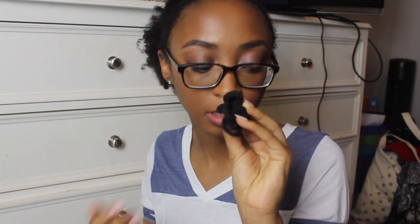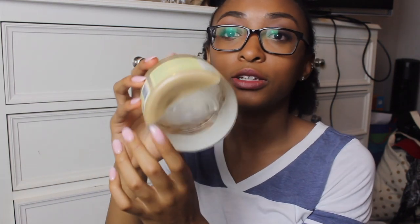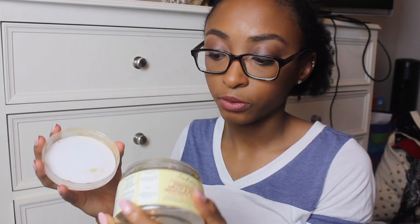Some more scrunchies — I'm actually going to keep these and wash them because I could lose these very easily, they're like bobby pins for me. Next up, this isn't empty — this is the Jamaican Black Castor Oil Strengthen, Grow, and Restore Treatment Mask. I love using masks, but I've used pretty much all of it. I don't think I can really do anything with that little bit left, so I'm going to go ahead and toss it.